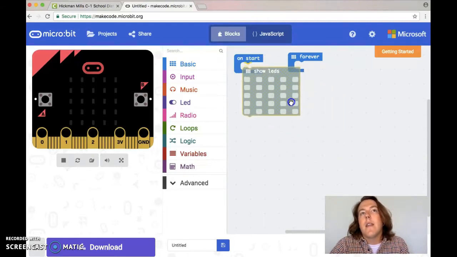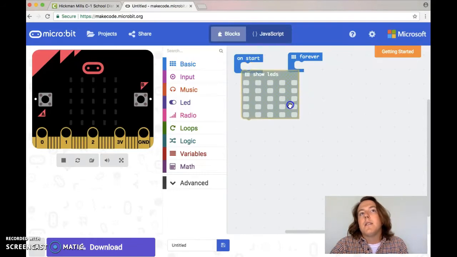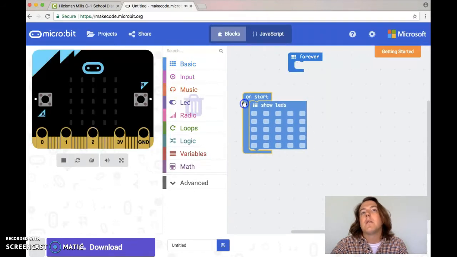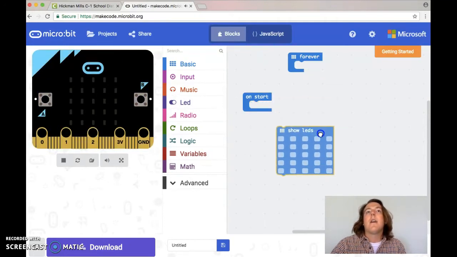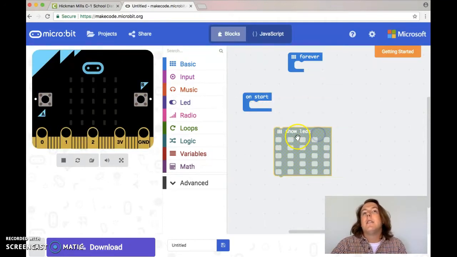But you see how that lights up as you get it close there, that little yellow line pops up at the bottom of on start. That means it's about ready to lock in, so when you let go of it, it's going to lock in, and now you've put the puzzle together. Okay, these are called puzzle piece coding parts. So you will get the different puzzle pieces that you need inside of the drawers.